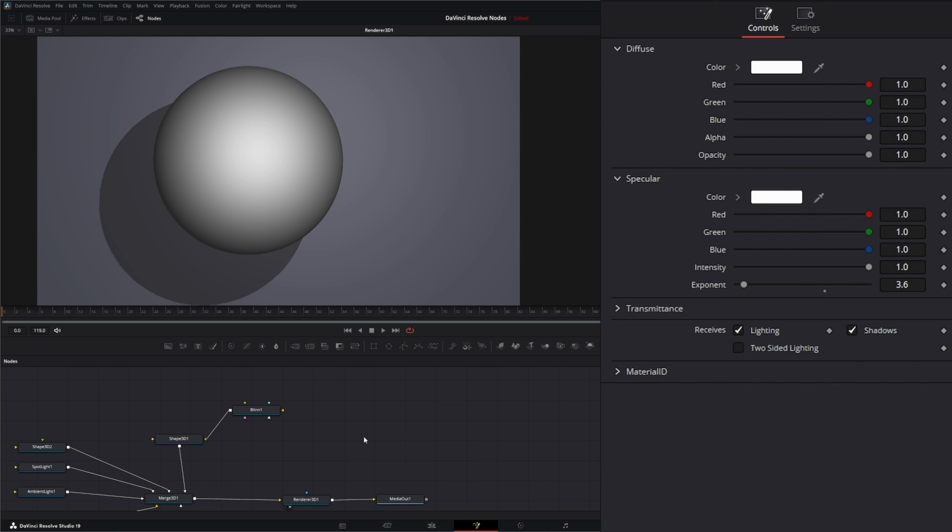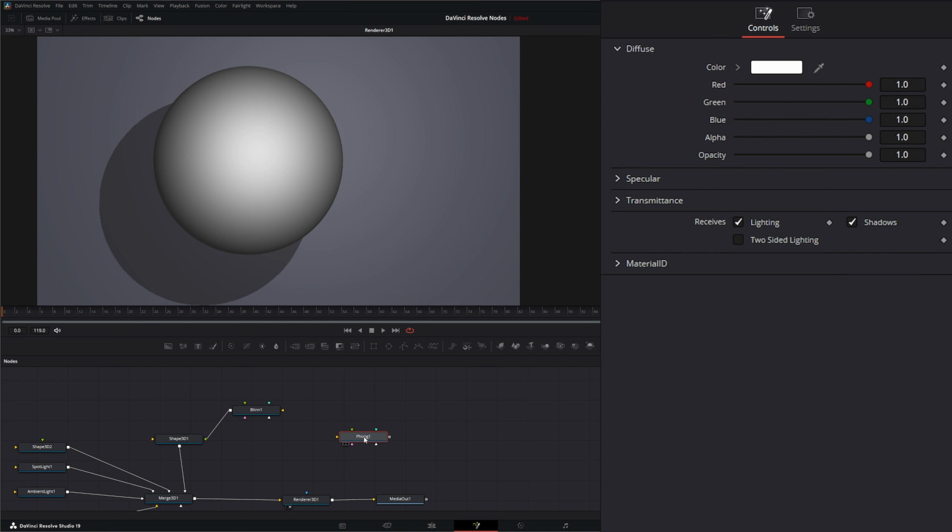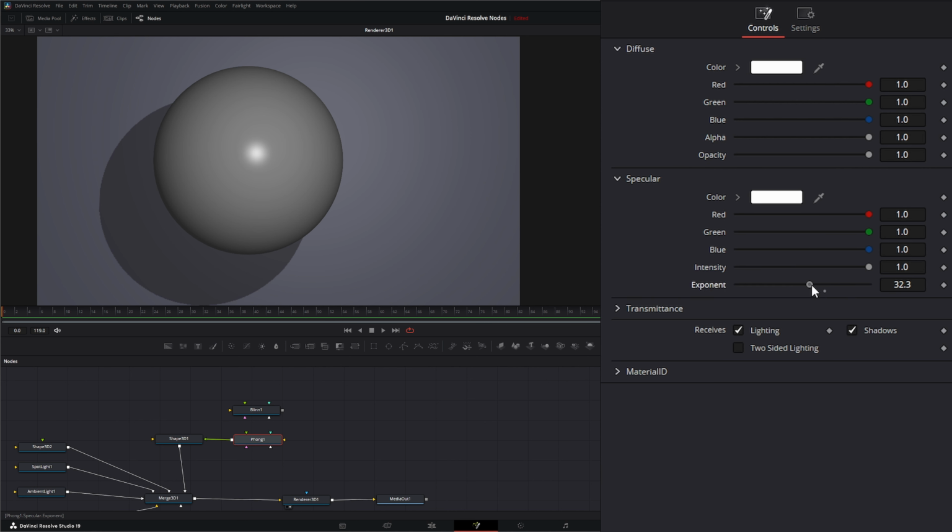Now if we brought in a Phong node, P-H-O-N-G, and we bring that in, you can notice the difference of a reflection here. So if I go to our specular and change our exponent, you can see how that reflection is different than it is in our blend node.